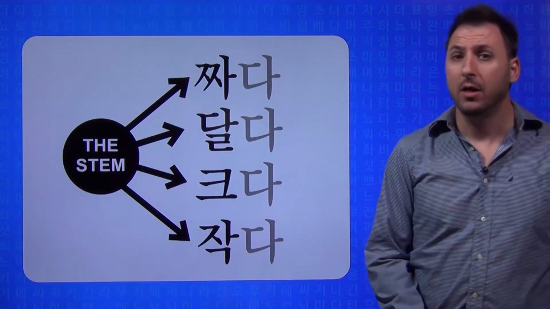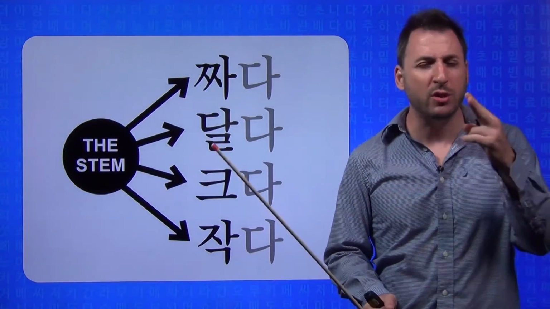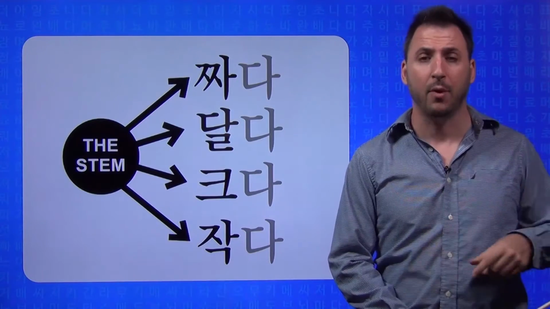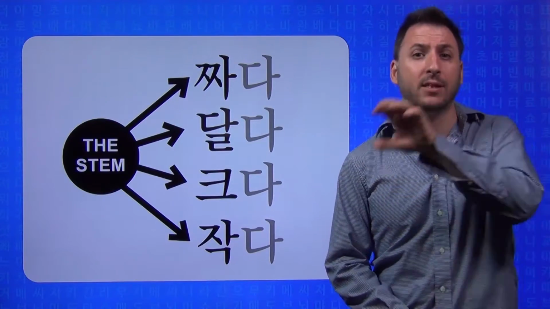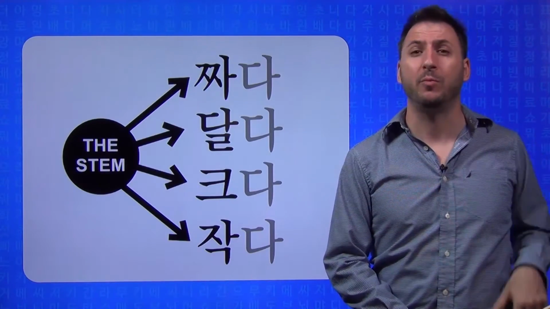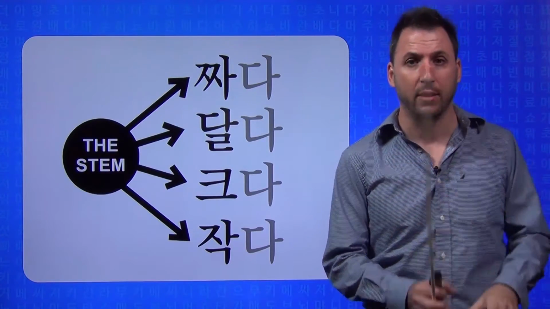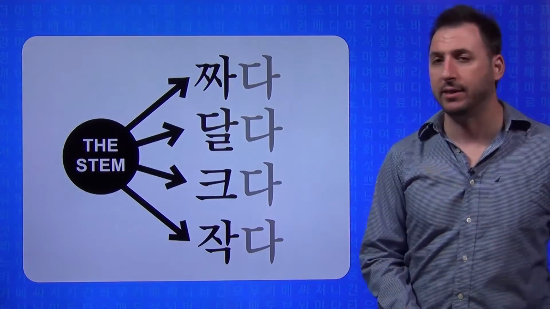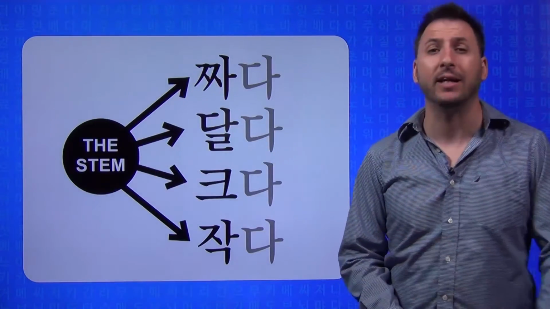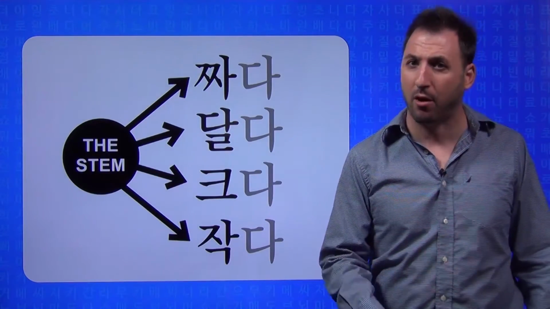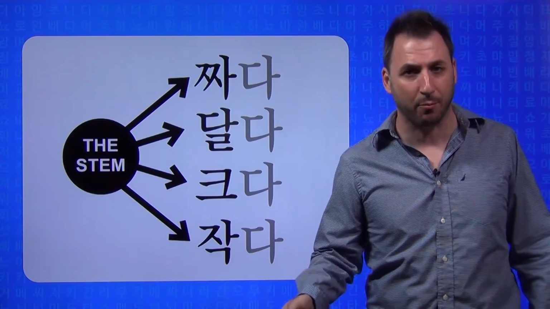A lot of grammar, there's 2 types of grammar that typically will come up. One, it's stem plus something, and the other one, it's going to be this thing that we're going to teach you today called basic form plus something. So it's important to know that just removing the da is the stem. And with the da, it's the dictionary form, because there are some grammar that are dictionary form plus something.